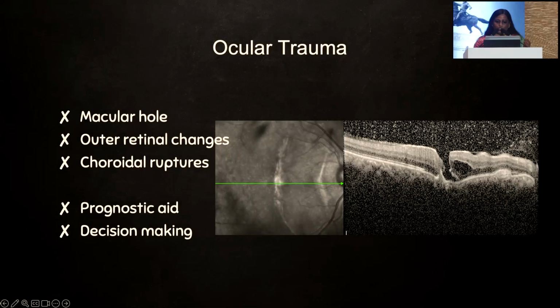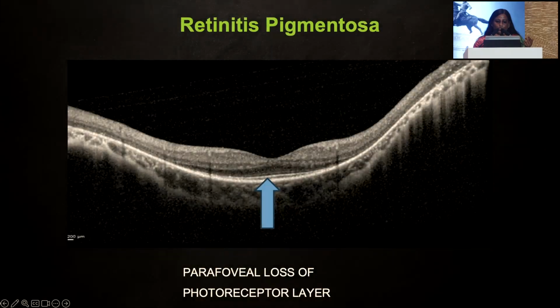Another common thing is ocular trauma. Of course, it has a very frank, ghastly picture sometimes with bleed and choroidal rupture. And this helps us show the patient also why the vision is less. And subsequently, with these ruptures, you may have CNVMs later and all of that. So it helps in documentation, educating the patient, and also warning them of what can go wrong in the future.